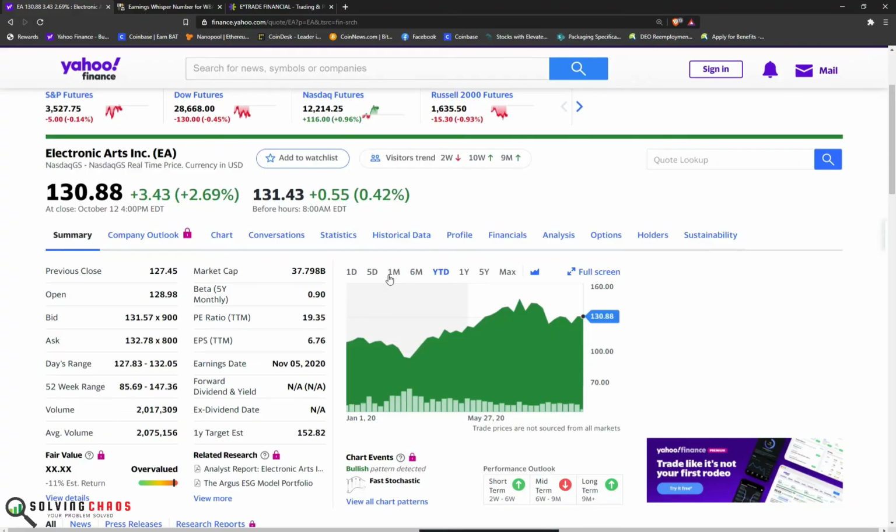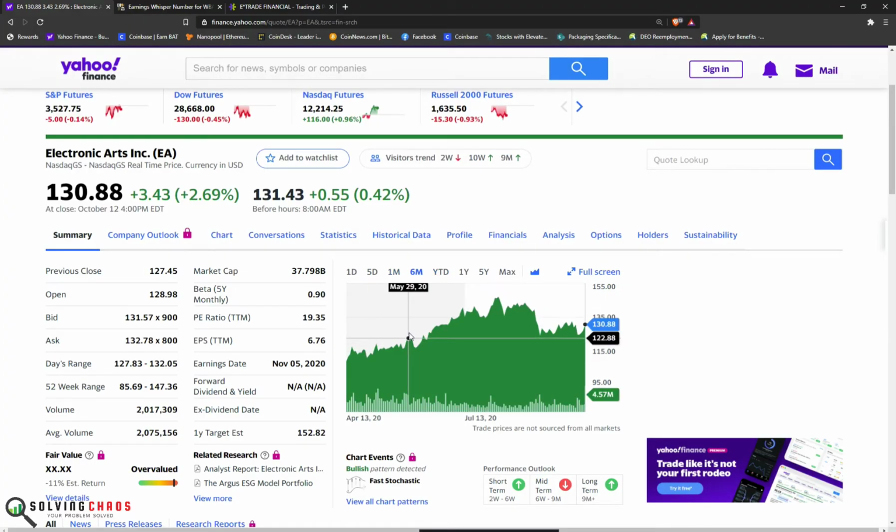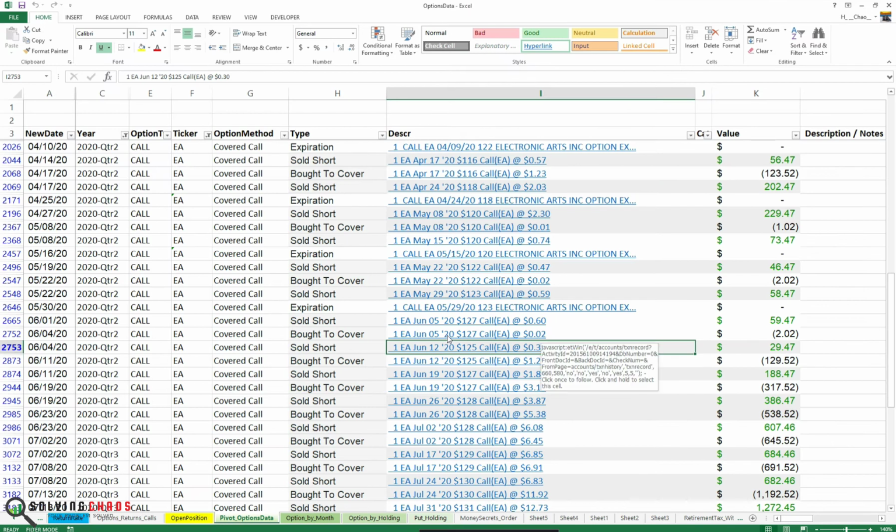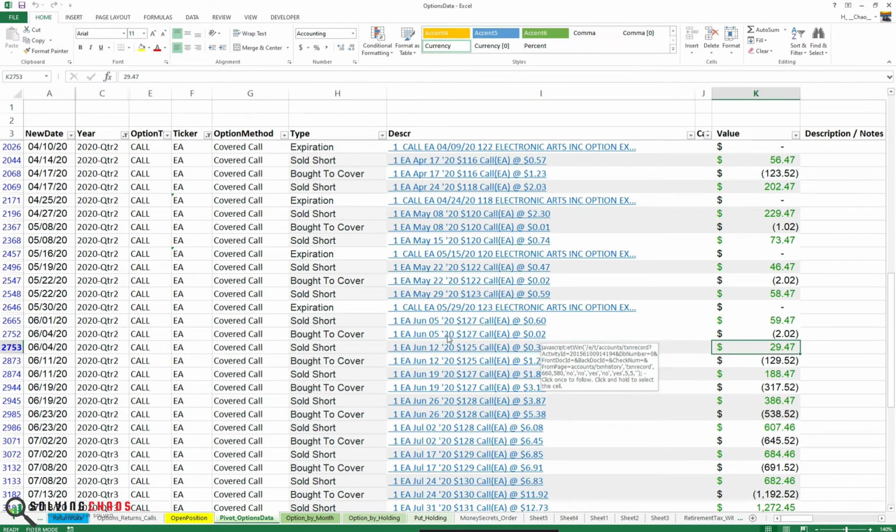So if you go back to June 12, let's see where I can find June, right here. You see this? It rockets up. And if I'm doing a covered call, I should be losing money, or what some people call, right, you cap your upside, or you limit your upside, and you're giving it to somebody else with a covered call. But that's not always true, because look what I'm doing. I take the losing position.